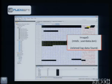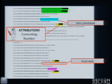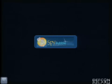And some of the stuff we found, just to make it easier for you to read, looked like this. We were able to identify when the SIM card was changed, which means this spyware wasn't tied to information on the SIM card. We still had the spyware number, and we still had instructions being sent back and forth to the command. We also saw the controlling phone number, the phone number that was spying on you, in the deleted data. So even after this particular piece of spyware was uninstalled and we deleted those records, we still found all of that old data. And with that, we're going to move over to Spybubble. Oh, you can keep your clicker thingy.